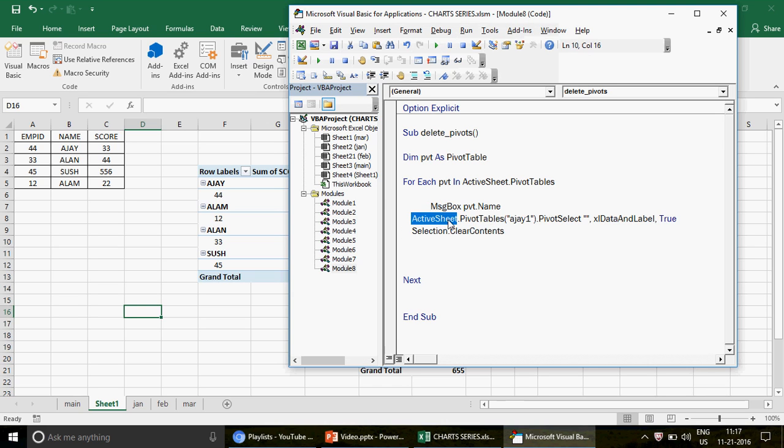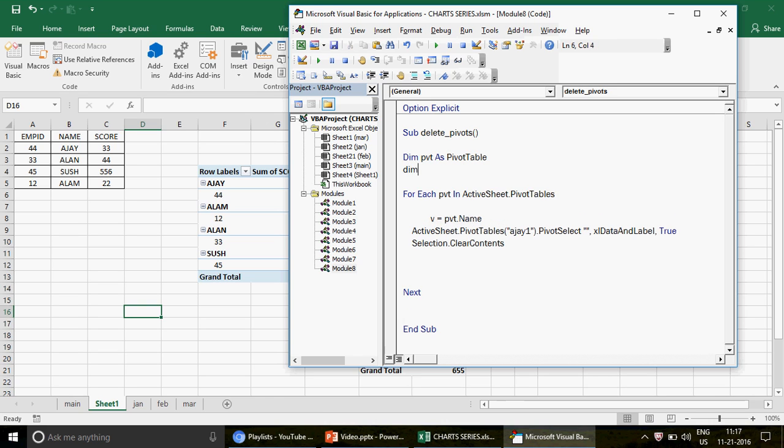You can see that it says in the active sheet, in the pivot tables, whatever pivot table we have. This is the Ajay one, because in that video I created the Ajay one pivot, but in this case it is not going to be Ajay one. I don't know what it is going to be, because you have so many pivots. So no problem. Instead of the message box, you can declare a variable v equals pivot.name, and declare v as string. So instead of Ajay one, you use v, and since it is a variable, don't write it within the quotes. That's the line, and it will now select every pivot and delete it.